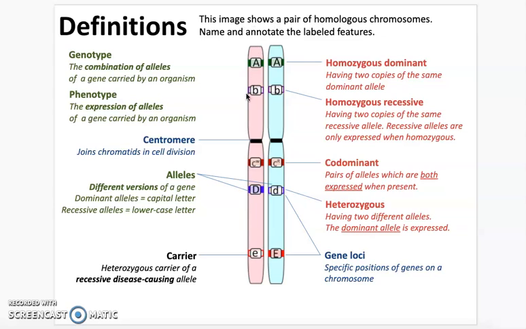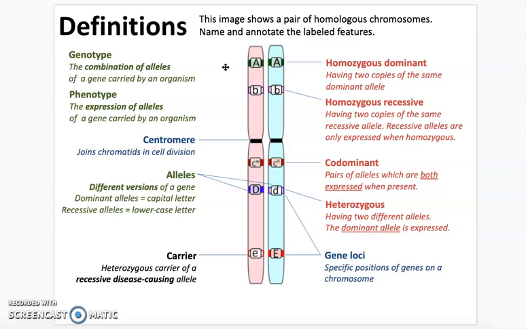So on the mother's chromosome, at this locus right here, she has a dominant allele, and the father's homologous chromosome that was given to you also has a dominant allele. So your genotype would be homozygous dominant for that particular trait and for those alleles. Over here we have a homozygous recessive genotype for a different trait, and that's represented by two lowercase b's. Okay, as we move on, you can see the centromeres right there.